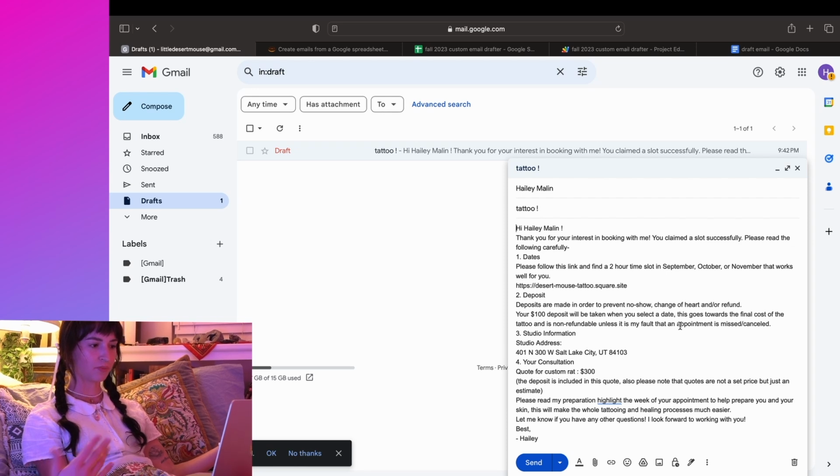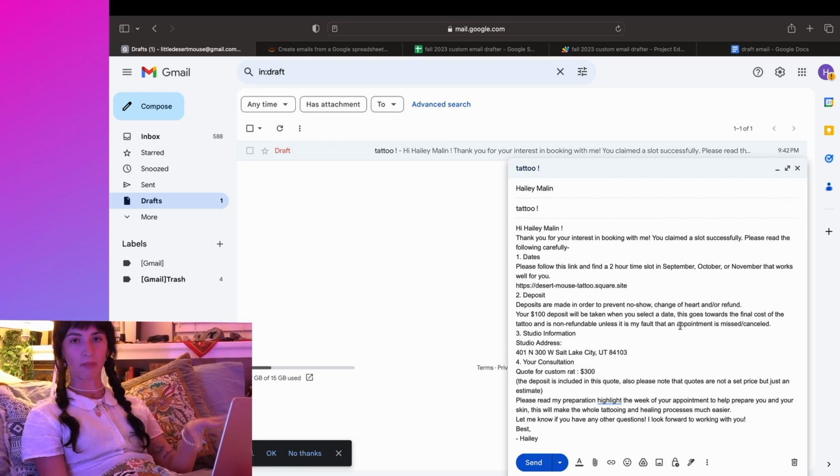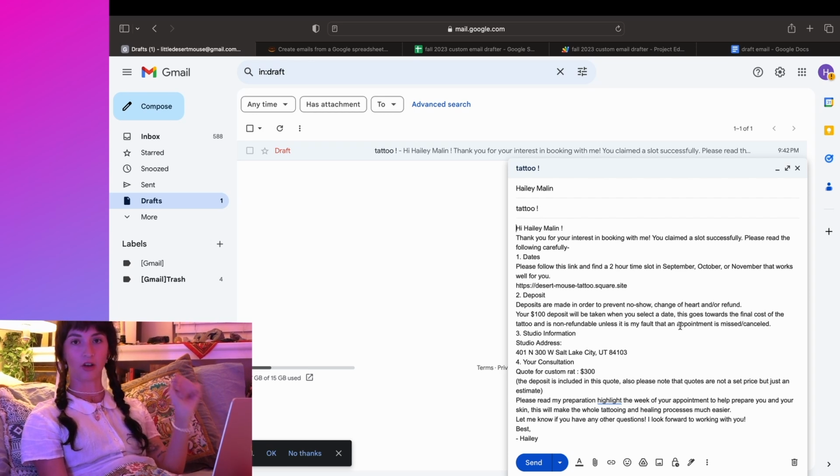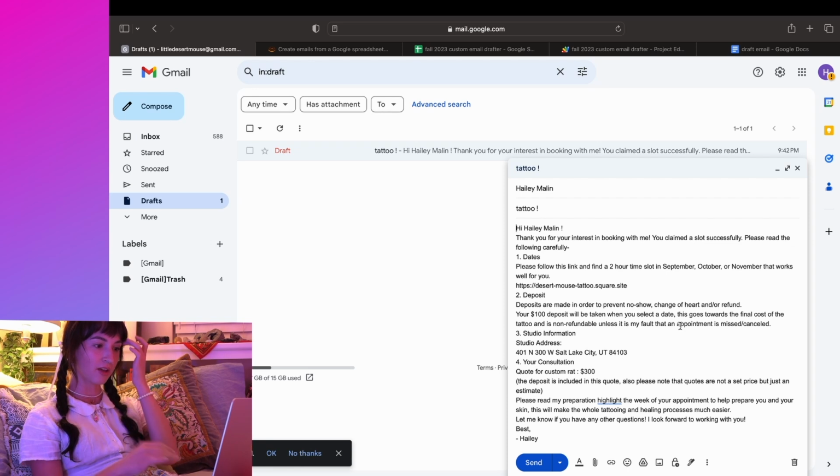And then all you have to do, let's say you had like 30 pop up, as soon as you run that code, you're gonna have 30 drafts go into your drafts, and then you just have to hit send on all of them. And you can double check them just to be safe, but they are good to go. I hope that this makes sense.